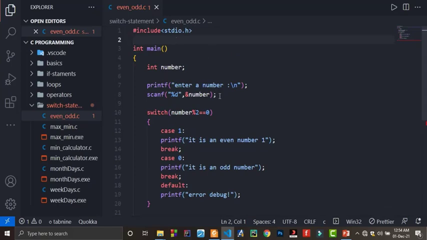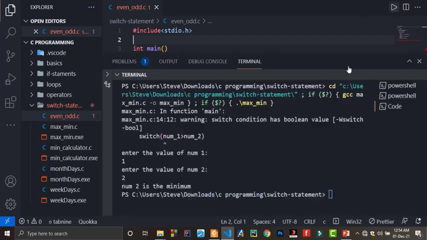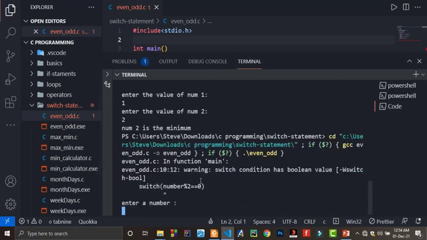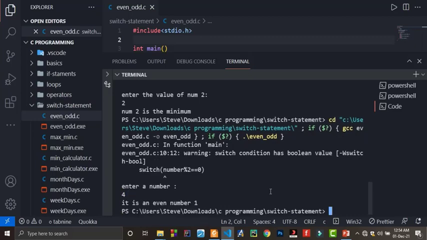Let me just confirm everything that we've done. We terminated every line. Let me run it and see exactly. The error is gone. So enter number, let's say 4. It is an even number.